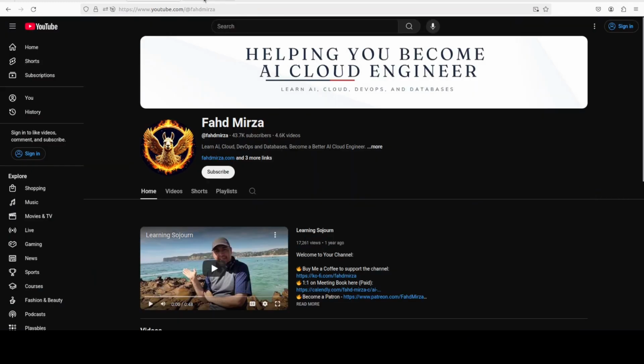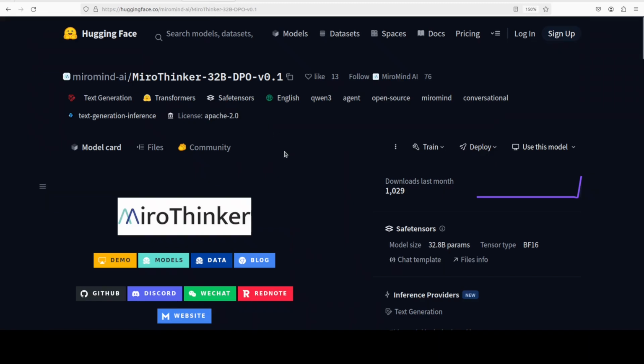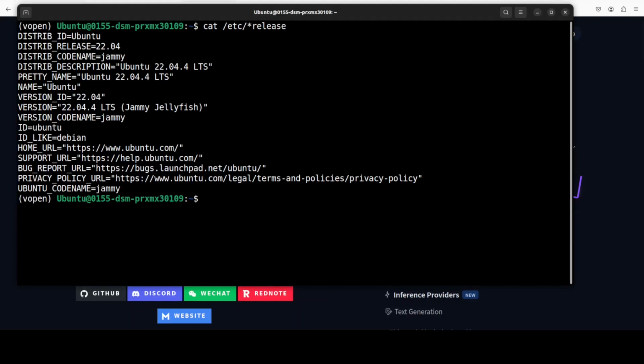Coming back to this agentic software, I want to talk a bit more about what exactly this deep research AI agent is, because it is different from the usual AI agents. It is even different from what we used to do in simple AI powered applications. So it is very important to mark the distinction between these two. But before that, let's get the installation underway.